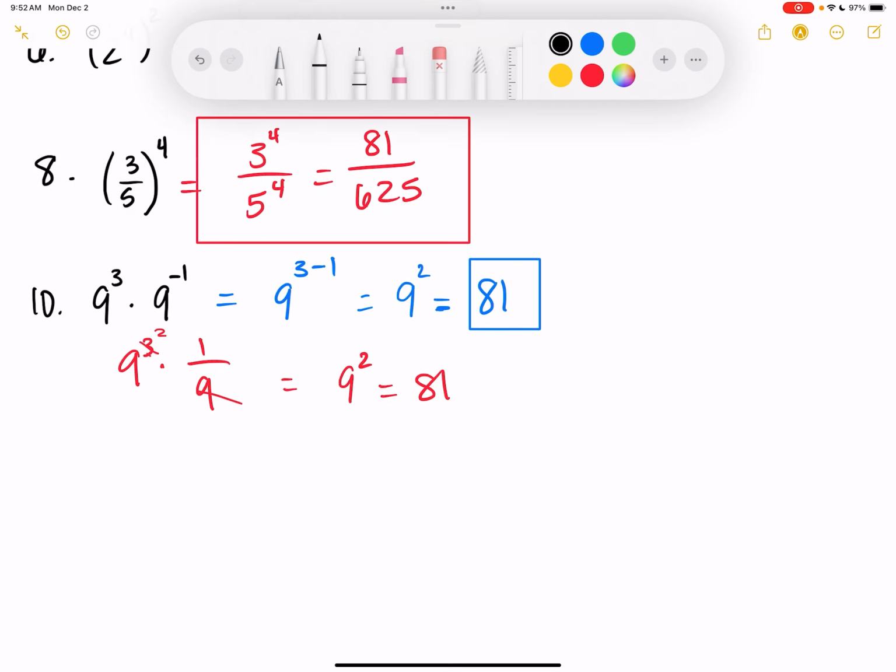Now, that negative 1 technically is going on both things, but you don't need to rewrite it that way. The negative 1, put it where it ain't, make it positive. I can take this fraction and just flip it over. And this is 3/2.